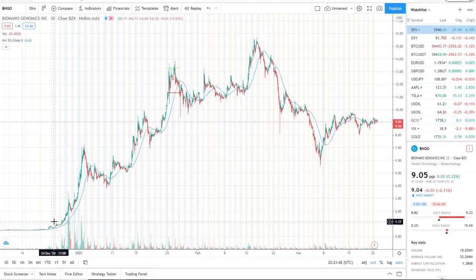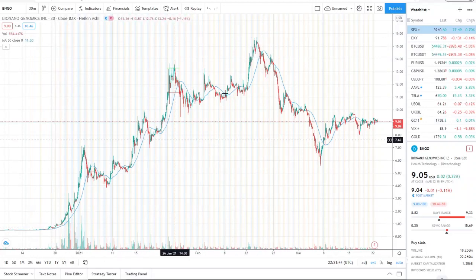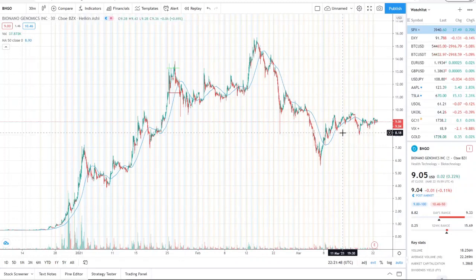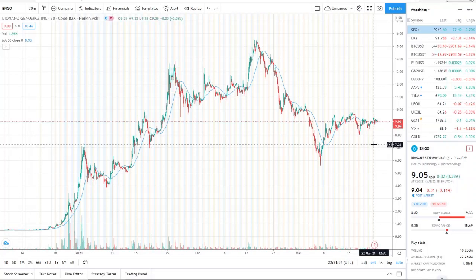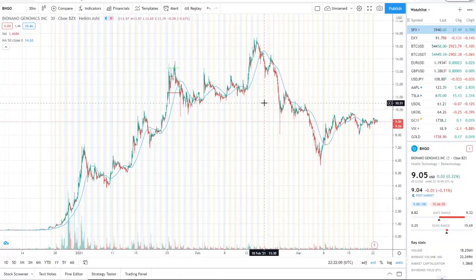And when this run started, from being a penny stock all the way up to $15, it's still sitting well above pennies, above a dollar, and it's sitting at $10, almost at $9 right now. What's making this stock stay up is institutional investors loaded it up and they're holding. I think they see way beyond this.